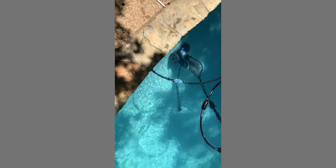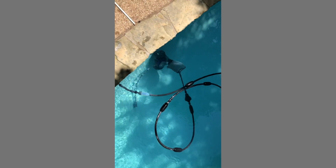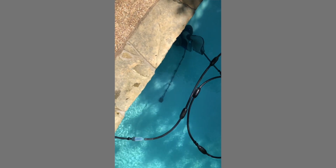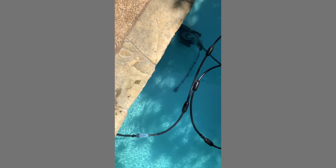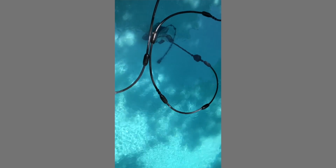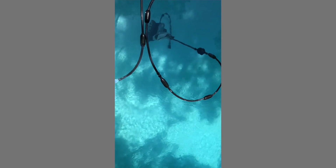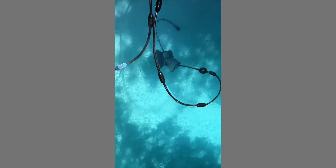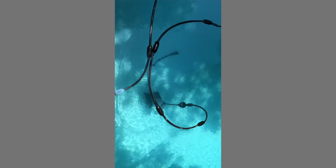Over here, we'll actually look at it and see how well it climbs on this side. Yep, doesn't even make it to the top. It starts turning, lost power already. Okay, the backup valve has kicked, and you can tell the backup valve's not really pulling hard. If it were, it would be pulling away from the wall, and it just is not. There just is not enough juice in this puppy, not enough power to do its work.